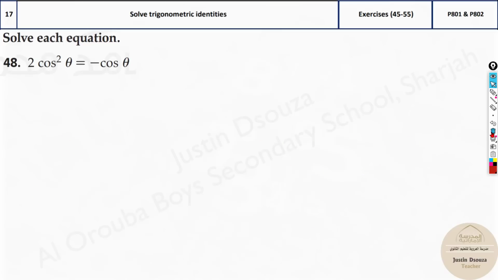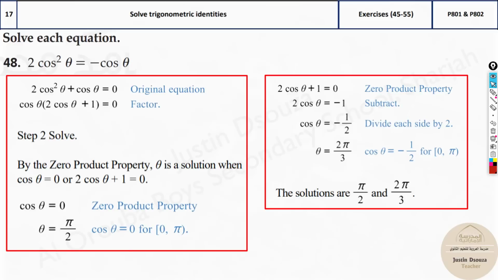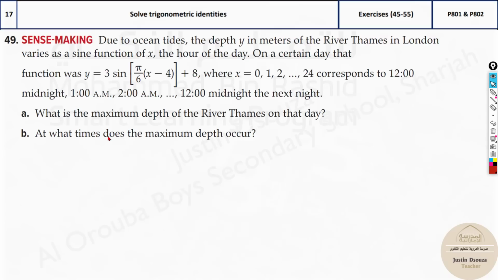So this one, again, please do try solving this by yourselves, because this is again straightforward. You just take this to the other side, use quadratics, solve it, you'll get the answer. And the worked out solution is also available over here. You can check it out. Please do test as well, and you will get the correct answers.